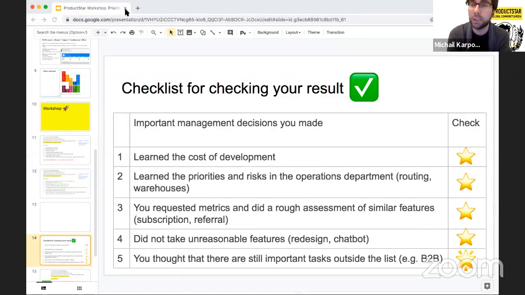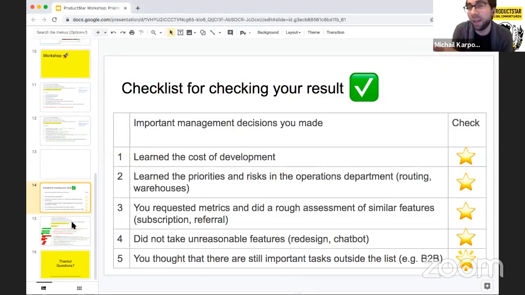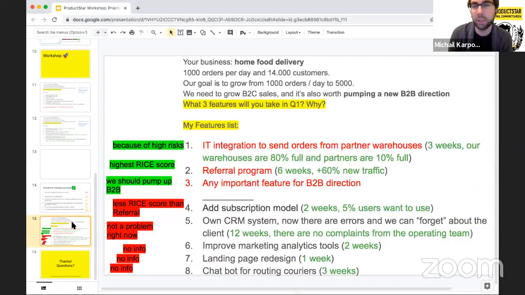It's a really useful checklist, and sometimes I use it to check myself, to check my decisions. So I think this checklist can also help you. Yep, 3 stars, nice. It's strong enough, and right now you know how to add additional stars for your estimation, for checking your results. Cool. And at the end of our session today, I will show my answers. So we can check them, and I will say some words about why I chose some features and did not choose other features.